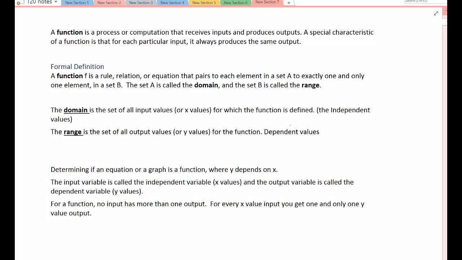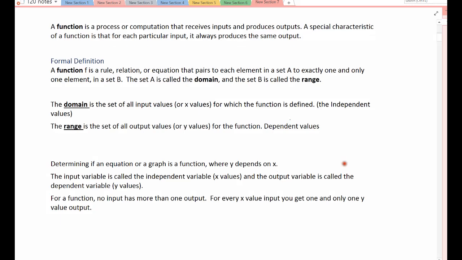It's like a machine. A lot of times you talk about functions as machines, where it's a computation that receives an input. So again, it's like a machine that's receiving input and producing an output. All right, so your inputs are going in the machine. The machine's going to apply some rules to the inputs, and then you get this unique output out of my function, out of my machine. What's important about it is when I plug in my particular input, I always get the same output out. I get the exact same thing. So whatever I plug in, I'm always going to get the same and unique thing out. When I plug in the same thing, I get the same thing out.